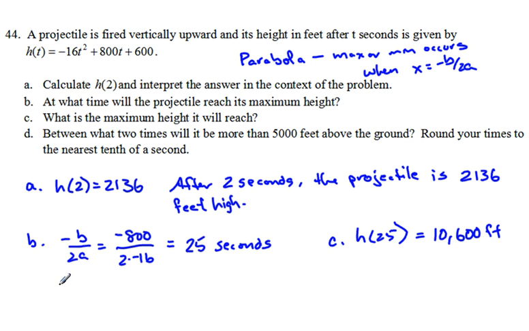This parabola starts out somewhere, actually it starts out at 600. That's easy to pick out if I plug in 0. So it starts out at 600, it goes up, and it comes back down. Now we know it's at its maximum at 25, so we know that somewhere around 50 or slightly better is going to be a good x max. And then we know how high it goes. It goes all the way up to 10,600. This picture is not to scale. All right, so that's going to help us with our window.